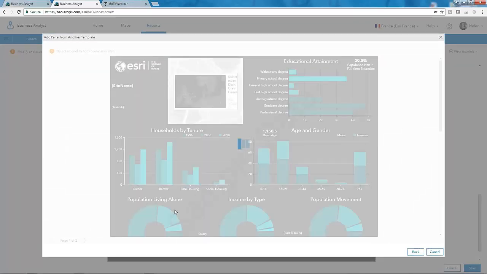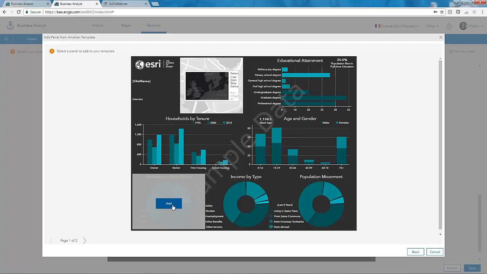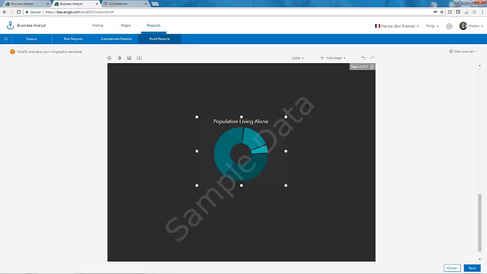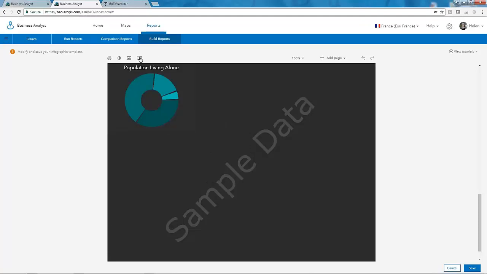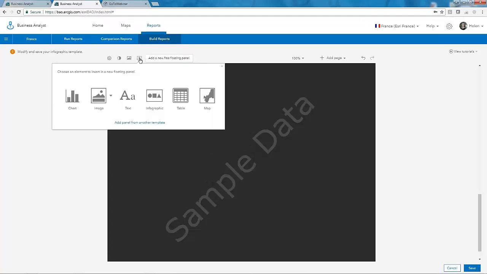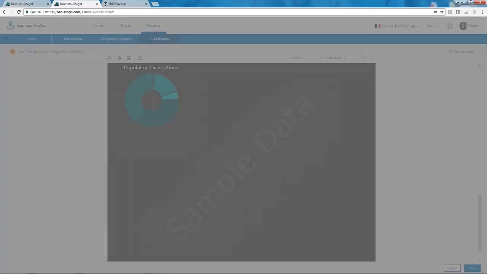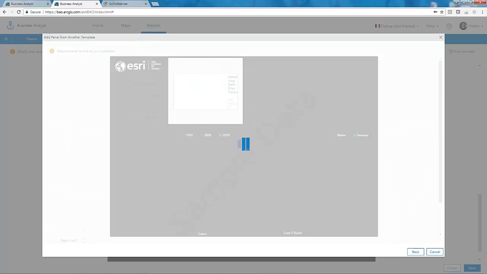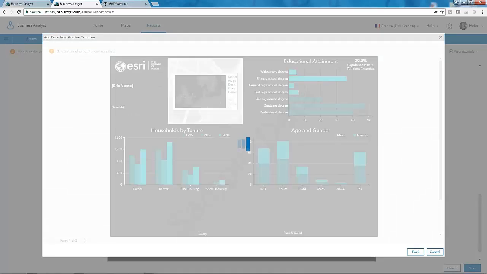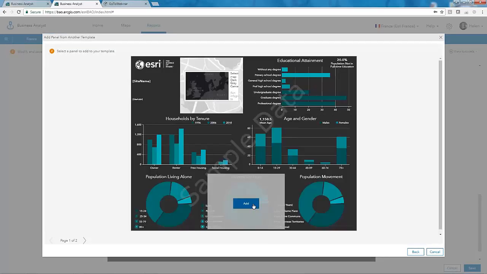So I can go in, for example, and add population living alone, move it anywhere on my display, and I can add maybe another thing from the same template. So I often go back to the same template in my library which I've organized, and maybe now what I want to look at is income by type.